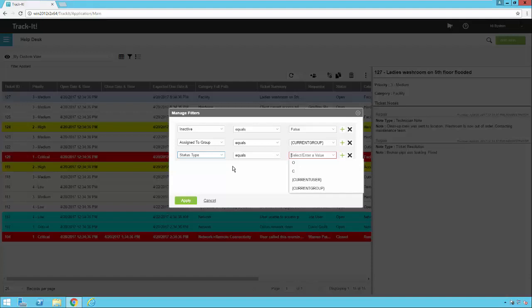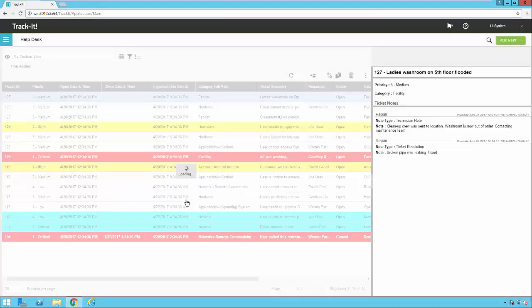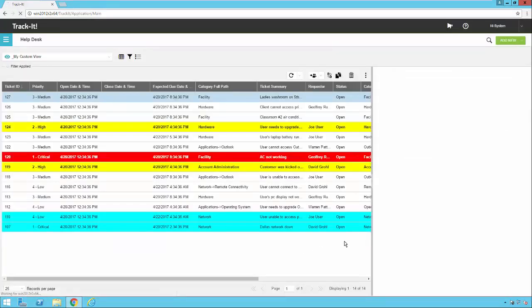So let's give an example of this using open. I may have open as a status. I may have on hold as a status. I may have pending response from user as a status, and I may have waiting on a vendor. So all of those statuses are open statuses in my system. They're not closing the ticket by using them, but they have different values because I'm tracking my ticket through the workflow process. So in that case, if I want to see all of those types of tickets in my view, I would do status type equals O for open, and now I would see all of those types of tickets in my view. So I'm going to click apply here, and you'll notice that the closed ticket that was down here at the bottom is now going to be gone.